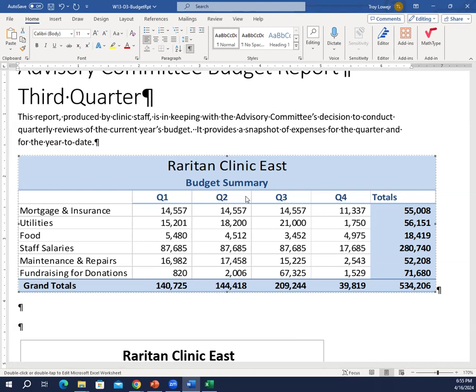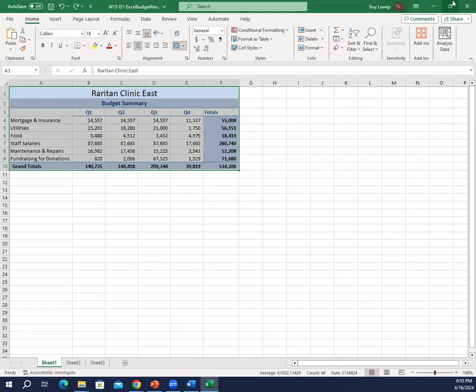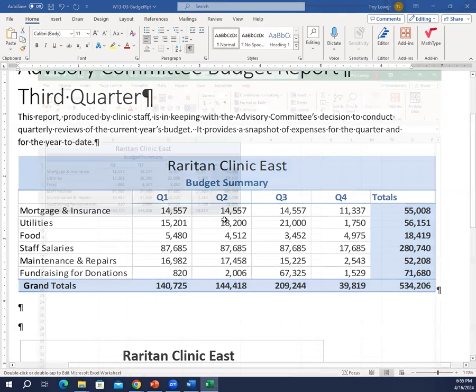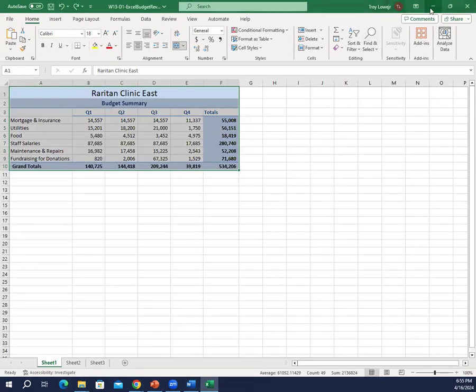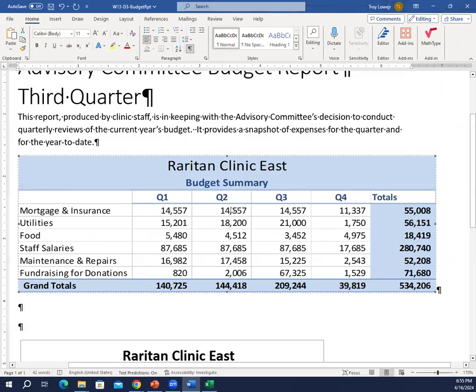So now we're going back to Word. If you didn't use the chart tools in the previous step, double click the chart to display the chart tools.